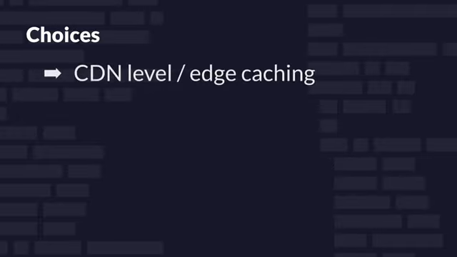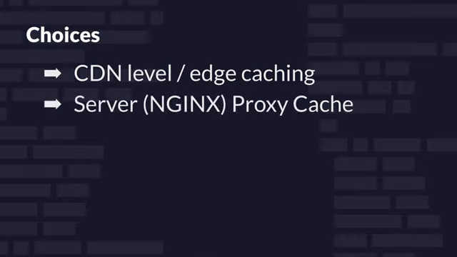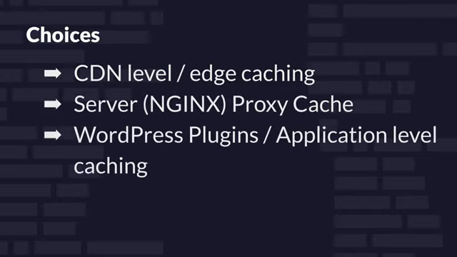Cache storage is a finite resource, so every bit of storage performance matters. Caching at proxy servers is one of the ways to reduce the response time perceived by web users. You have to choose between ease of use versus complicated configurations versus your needs. You have to look at the CDN level edge caching, the server Nginx proxy cache, the WordPress plugins application level caching. What do you have now? What's your budget? CDNs can be expensive. Where's your audience in relation to your server? What do we want to guide the user to do?